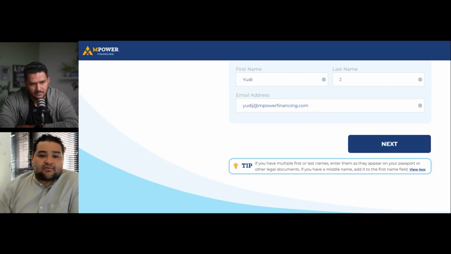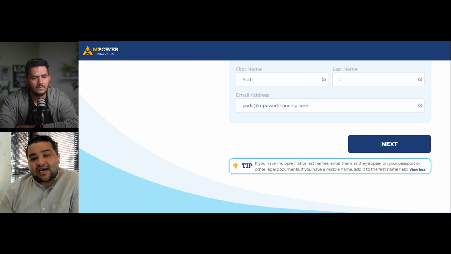Now you may be asking yourself, well, why is this so important? The reason is because towards the end of the application, you're going to have to upload your passport from your home country. Once you upload the passport, the system is going to scan it and automatically try to match the information on your passport to the information that you supplied in the eligibility check and the application. And if everything matches, then it'll give you a green check mark, and of course, you'll proceed to the next steps in the process.